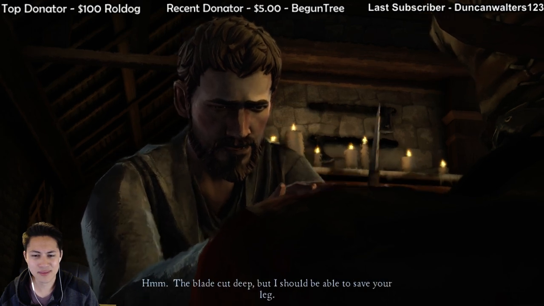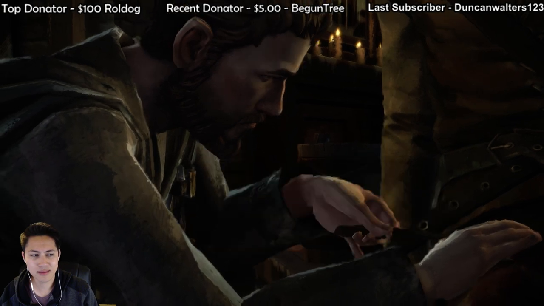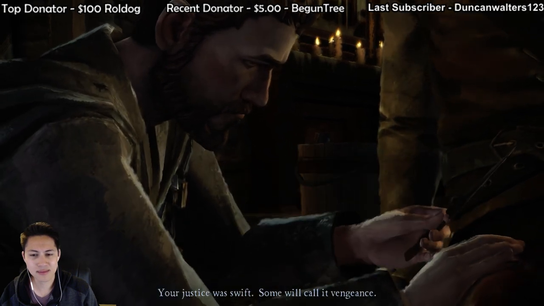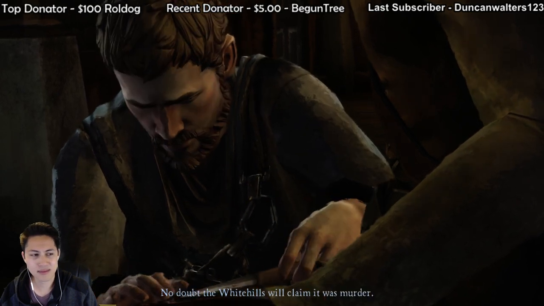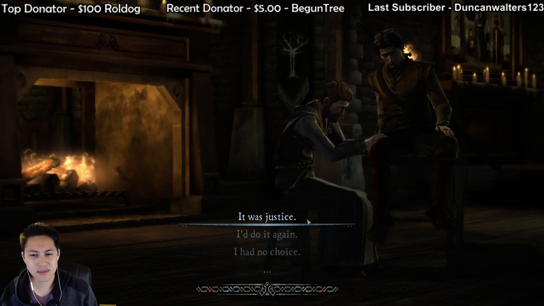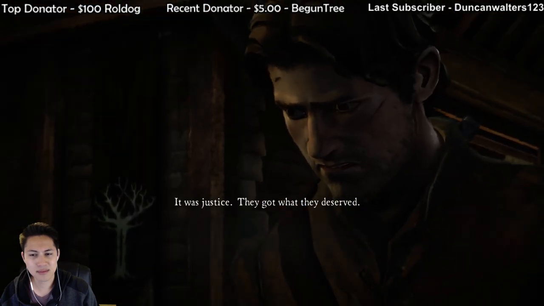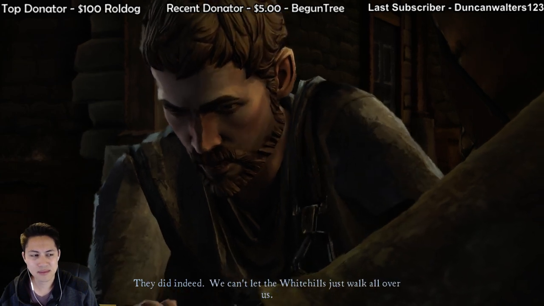The blade cut deep, but I should be able to save your leg. Your justice was swift. Some will call it vengeance. No doubt the White Hills will claim it was murder. It was your family. I can't say I would have done any different than you. It was justice. They got what they deserved. They did indeed. We can't let the White Hills just walk all over us.